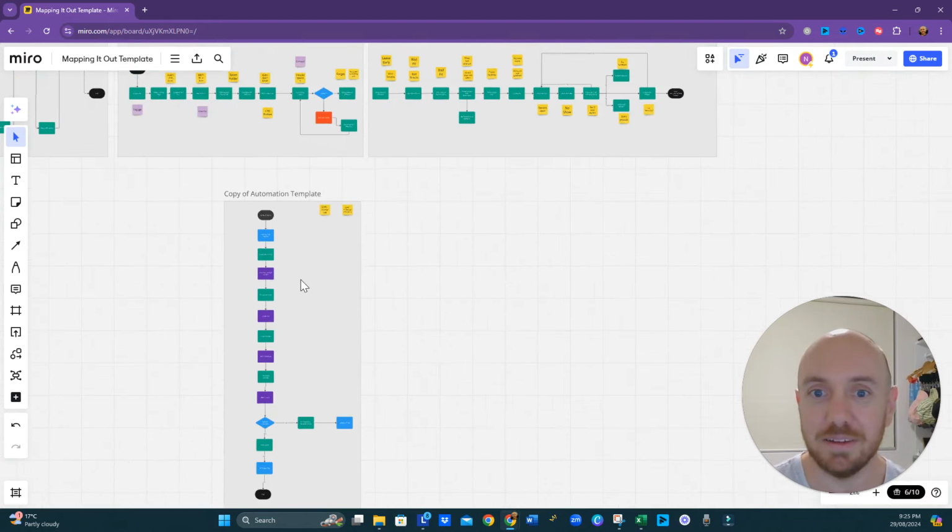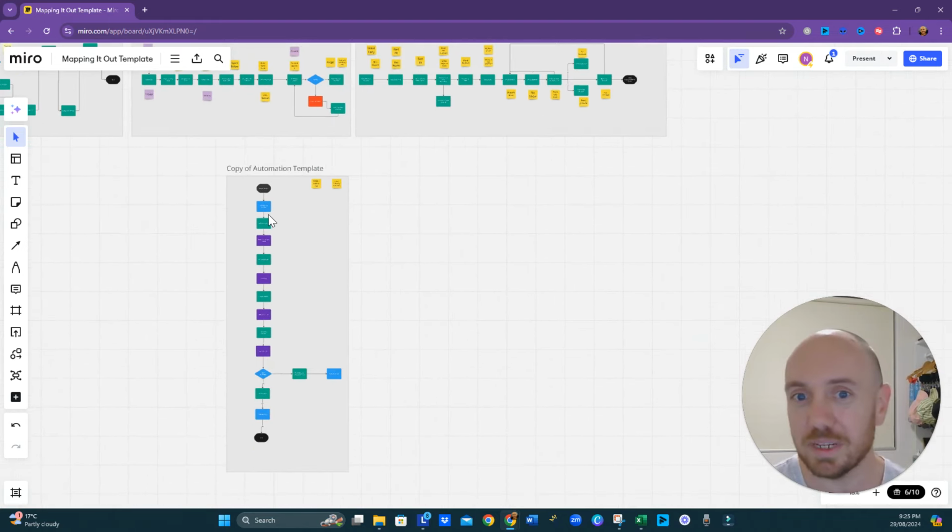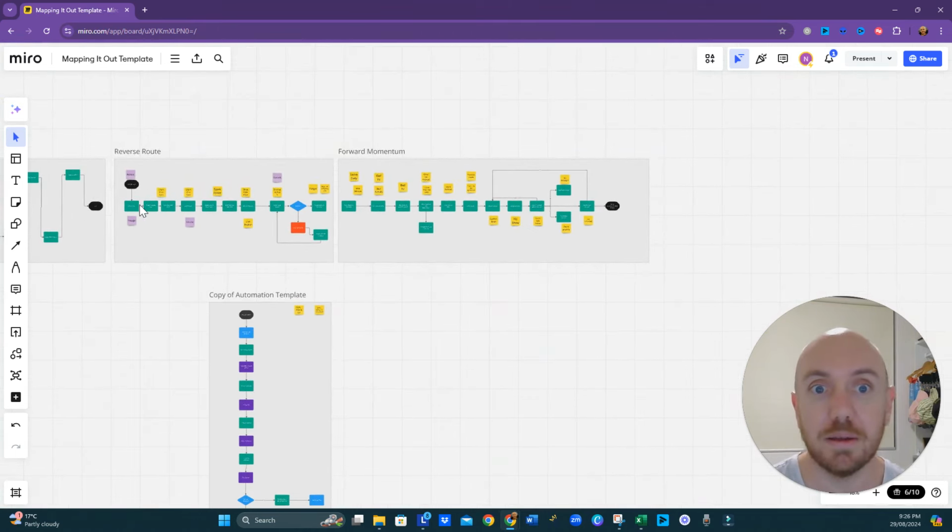Like I can zoom out here and go, oh yeah, that's probably a tag, email, wait, email, wait, email, wait, email, wait. It's a lot of emails. Something happens here, and then that's probably a no, and that's probably a yes. I like to have the ideal is a straight line going down. This is where we want them to go, and if anything goes wrong, they branch off to the side. The same as we do up here, except it's going right. So, yes, maps are horizontal, automations are vertical, and I've only just figured that out about myself, but that's how I do them.